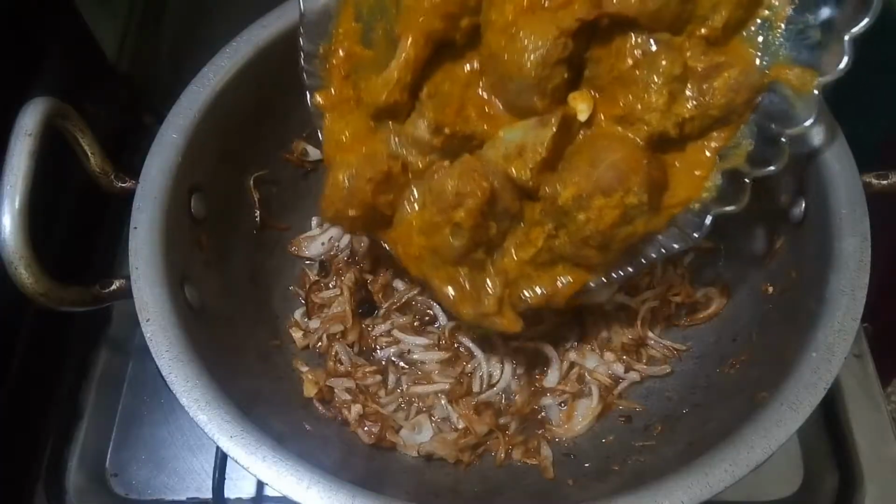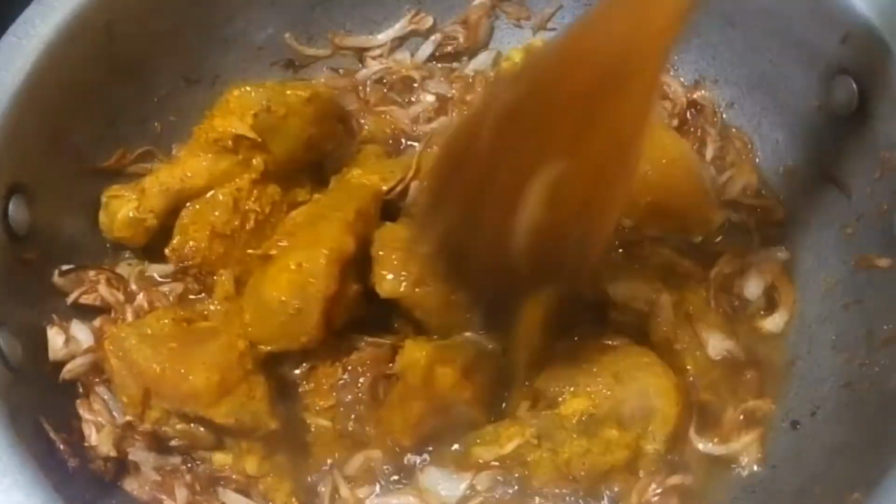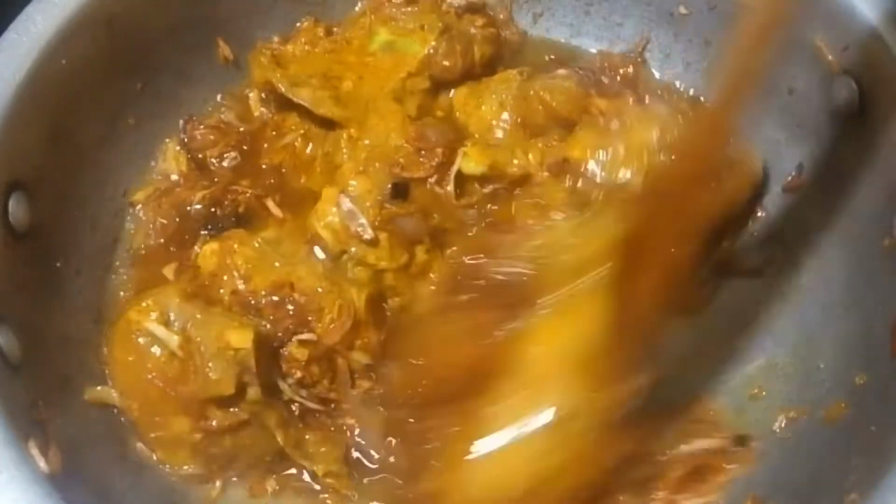When the onions and the crushed ginger garlic change their color to golden brown, add the marinated chicken in it and fry it well. It will take almost 5 to 7 minutes to fry all the chicken.